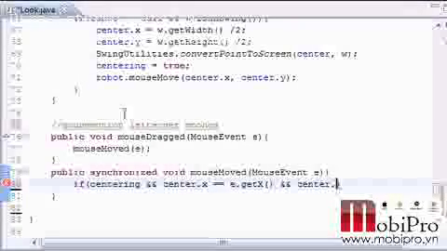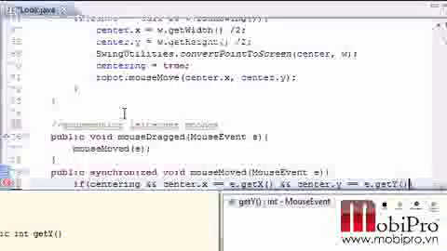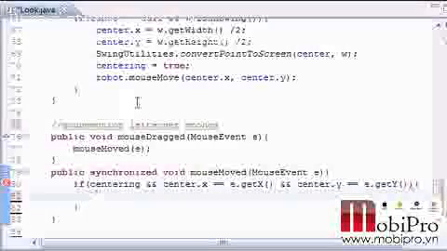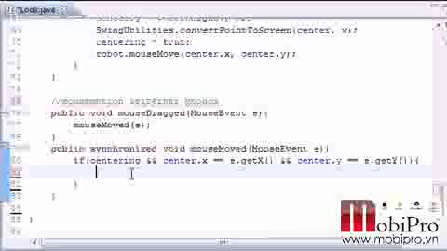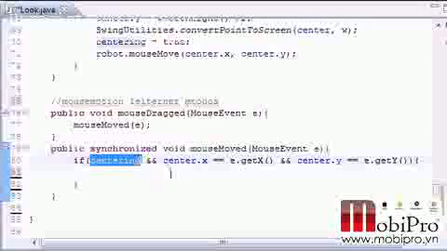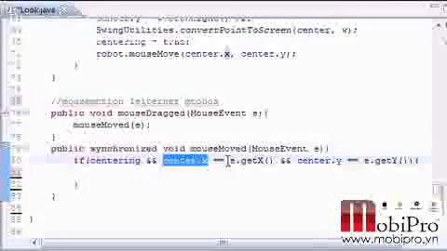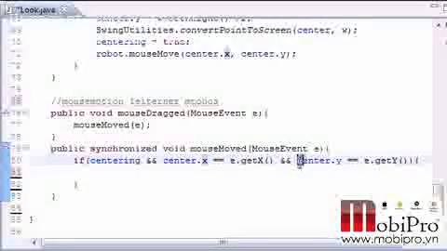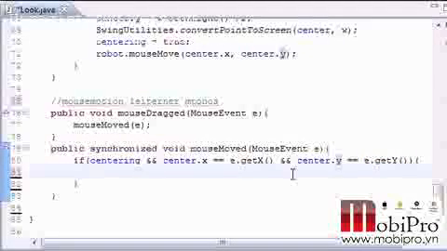And center.y is equal to e.getY, what do we want to do? And first of all, before we write what do we want to do, you're wondering, alright, what does this mean? If it's centering and the center point on your screen is equal to where your mouse is, then that means that your mouse is already in the center of your screen.